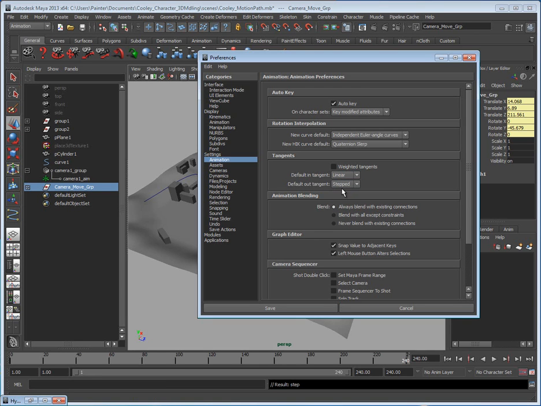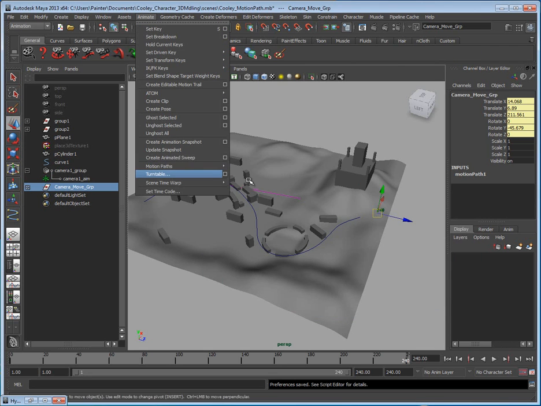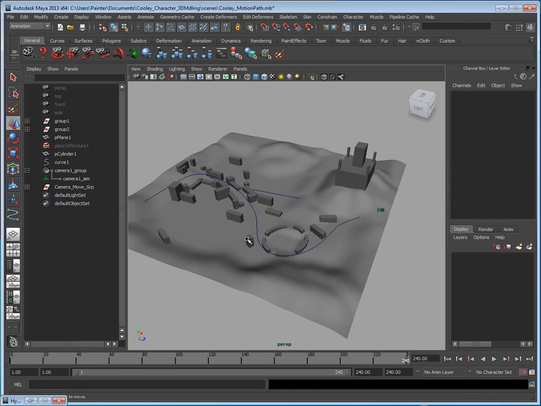And stepped keyframes are great for character animation, but they're not going to be very helpful if you're trying to make an animated camera. So if you simply go back to auto and hit save, the next time you set it up and do Animate, Motion Path, Attach to Path, then it will move.